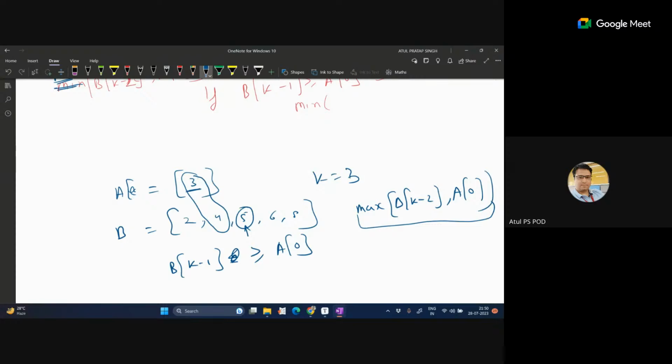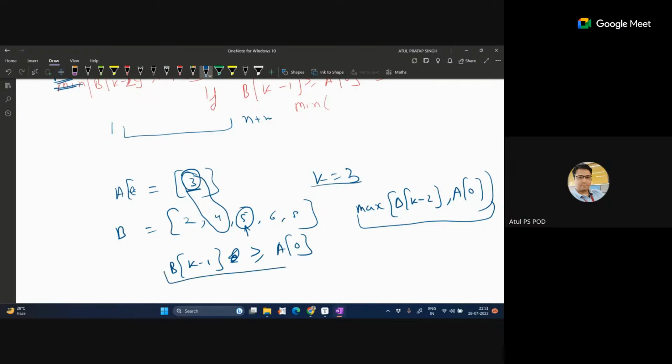So if k equal to 2, we can apply this logic. Simply compare the first element of the A list, only one element, with the k minus 1 index, and based on the condition greater than or equal to, figure out which element can come at the third position.